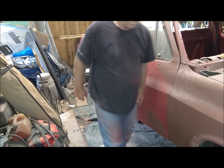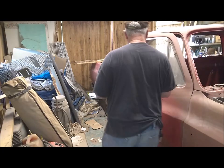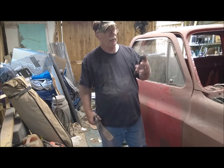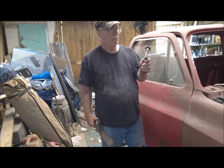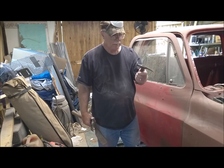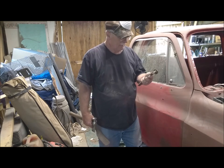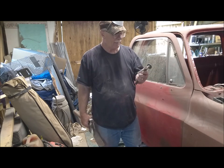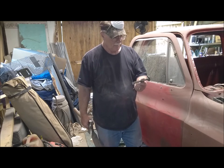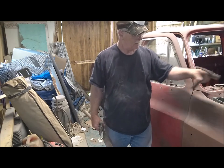See what I can figure out. Well, I did find something. I had the head of an old Snap-on body hammer that the handle had broken off of, and I found the old handle from a ball peen hammer that had broken off just the other day, and I stuck it in there and smacked it a couple times with the hammer. Seems to work. A little bit of a short handle, but it might work.